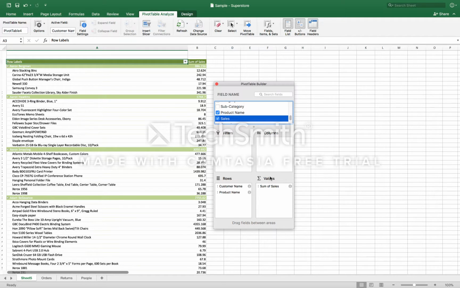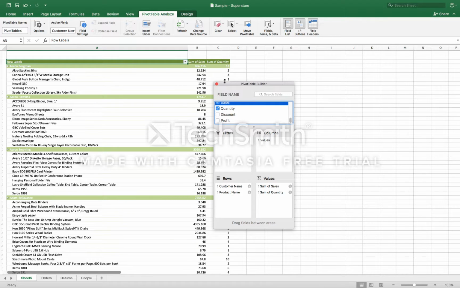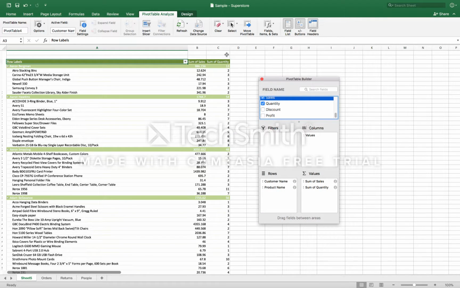And we can do even more now. Say we sold Arco stacking bins for $12, but did we sell more? How many did we sell? We just know we sold him some for that much. We can look at the quantity too by dropping quantity in the values, and now it'll give us $12.62 of bins to Aaron, and we sold him 2 of them.